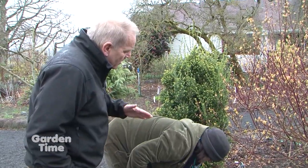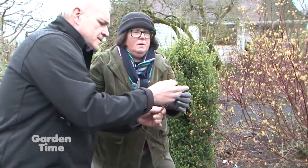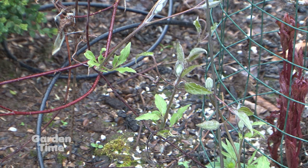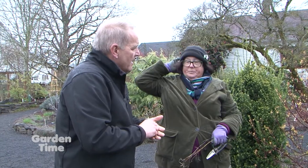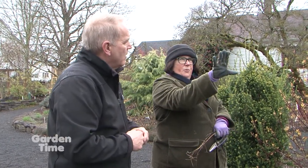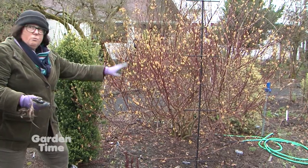If you prune wrong timing-wise, it'll just mean they're going to bloom later, like roses do. Also, look at this tier — it's already budded out way down here too. But the theory is to go back to the sturdy stuff; the bud we left is a nice pair, good and strong, already starting to leaf out. Let's focus that growth where it's going to do the most good. One thing I've heard all my life is that clematis love cool feet — shade on the bottom and then sun on top. That's why we say pick a shrub, and it'll give them both. We're on a southwest exposure here, so this gets early shade from the big boxwood and then afternoon shade once it's leafed out.